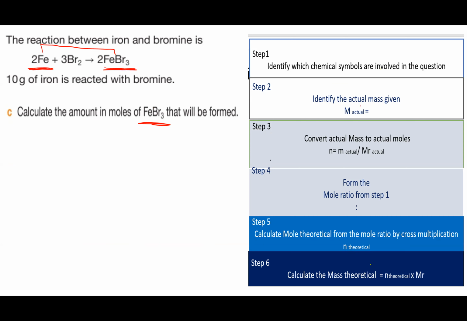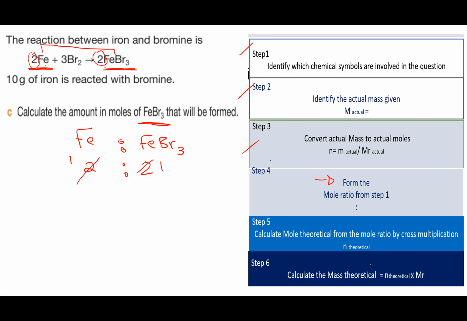So now the relationship is between iron, which I already had, its moles, with this one. Now again, I've already done steps 1 and 2 in finding the moles and step number 3. And my relationship in step 1 is between Fe and FeBr3. So that's really where students need to stop and take a moment to know which is which. And now we're going to follow the same steps to make a mole ratio. So it's between iron and FeBr3. The mole ratio here is 2 to 2, which means it's like 1 to 1. They cancel out. So that means 1 to 1.